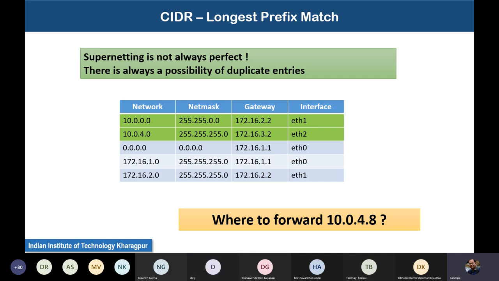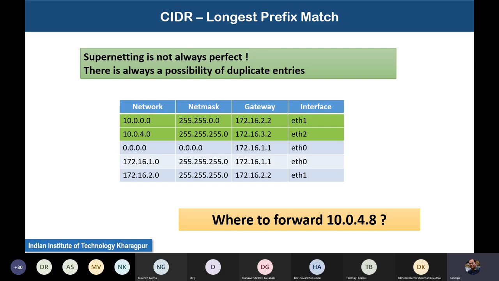Okay, good. Now to do this longest prefix match, you see the challenge here is that I need to do a match with all the entries, right? Whenever I have to do a match with all the entries, obviously it is a computationally expensive process. And remember that in a router, this routing table lookup needs to be done for all the packets that you receive in the router. So the challenge is that it is computationally complex and will take a lot of time. So how can we optimize it?